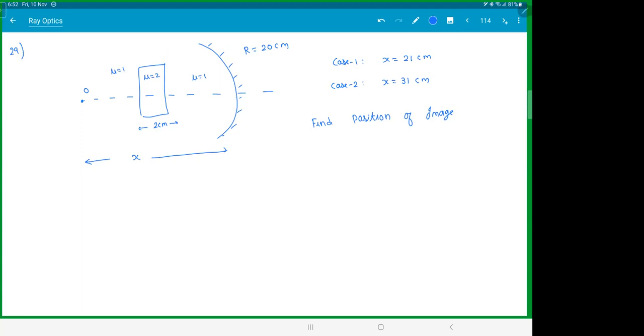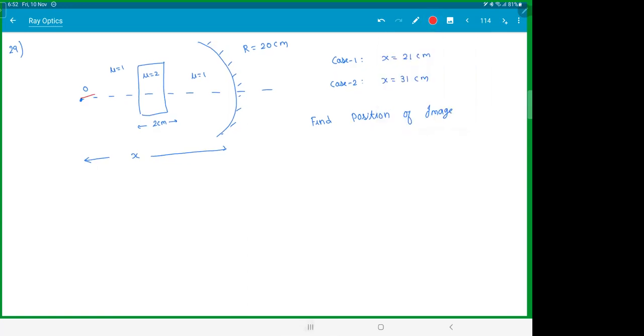There. Now you can use your mirror, slabs. You can combine them now. So you kept an object in front of a mirror, and between them you placed a slab of 2 centimeters and mu is equal to 2. Initially the distance is 21 centimeters. Find the image. When I say final image, meaning there should be no refraction or reflection after that final image. Just to give you an idea, light rays will go through the slab, shift, mirror, reflection, then again go through the slab, shift. So you have to apply the formula 2 times: slab, mirror, slab. Get it?